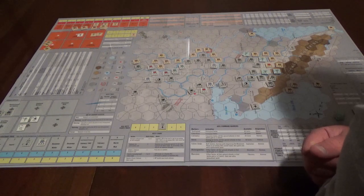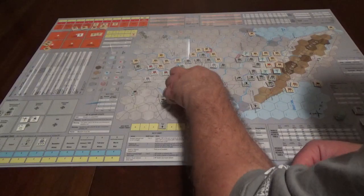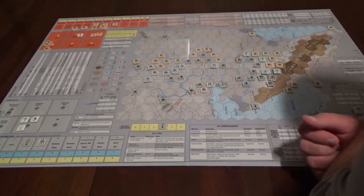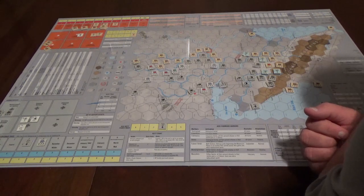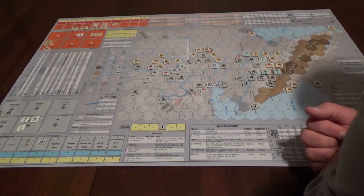It's just the Stalingrad front. I just really am not feeling the need to do much here. Although I probably do want to shift this down a little bit. Because now that the Russians are going to be starting to get more troops, I want to be careful. Because remember, if you're not within range of a supply source, then you will get a negative column shift for every unit involved in the combat that is not in supply. That's a big, big difference too.